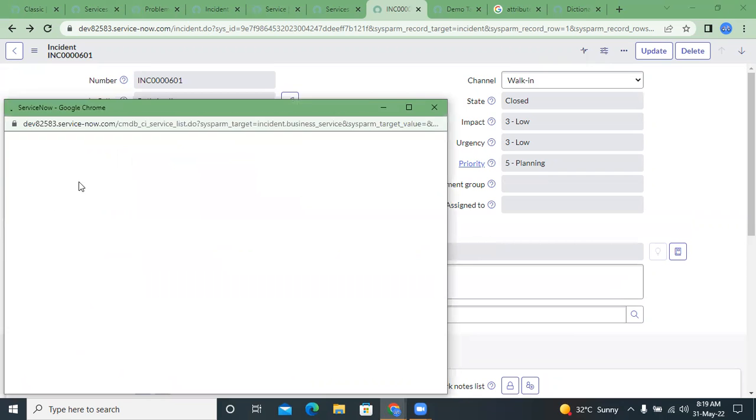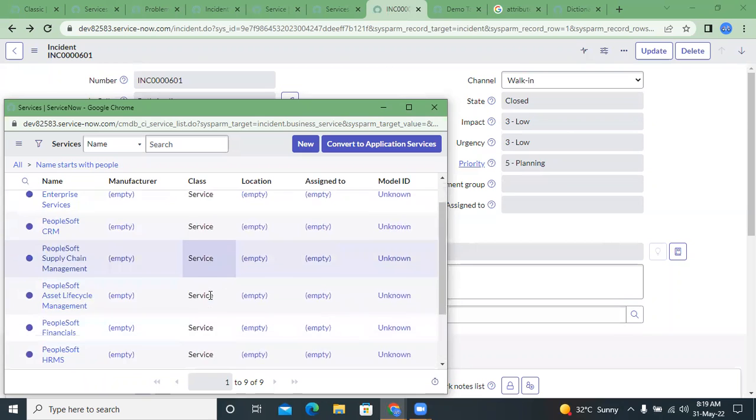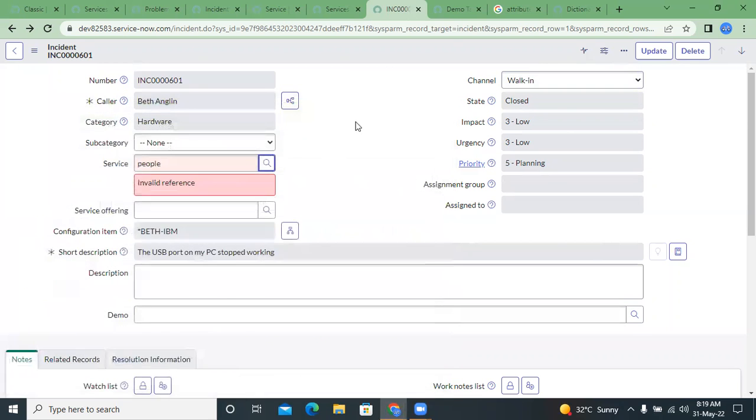If you open here, I'm getting PeopleSoft Enterprise Services, all these which are starting with People. Along with this, I want extra information, like which class it belongs to, or the assignment group. How we can get that, we'll check.